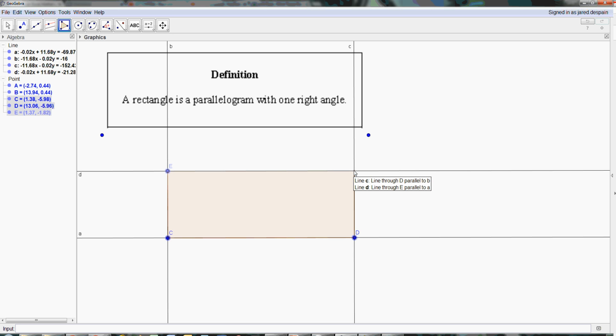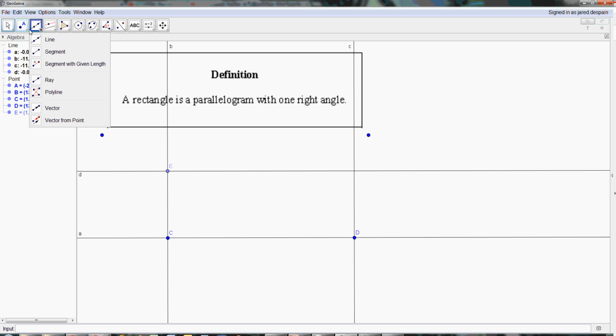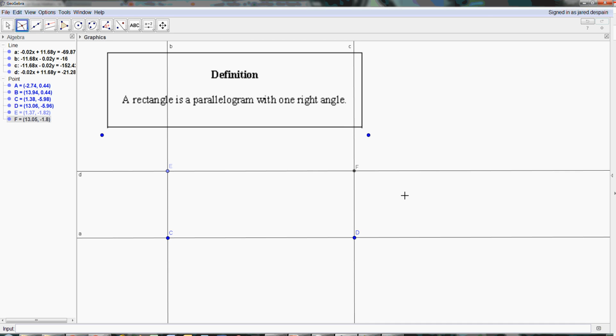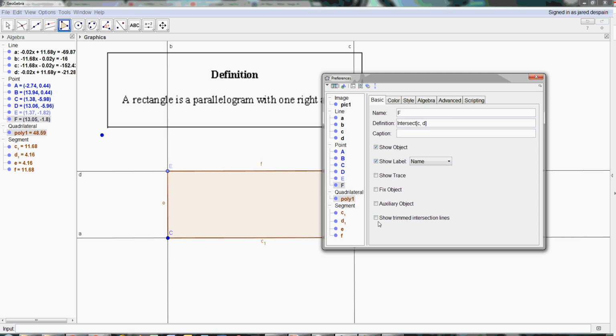I want to make that vertice first. Let's get the intersection tool. There we go. I'm used to Geometry Sketchpad, and it lets you select right on the intersection point. It might have worked on this, but I'm too nervous that if you don't click right on the point and you're clicking very close, it's not going to work. You want it right on these things that we've defined. That looks good. I want this guy to match all the others.